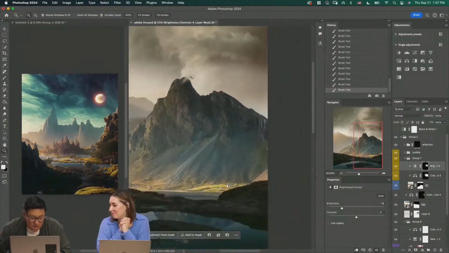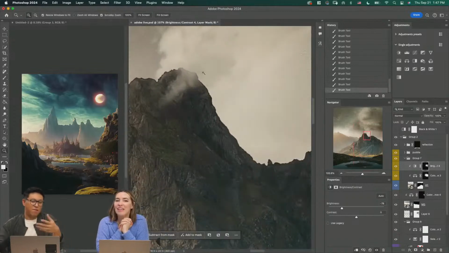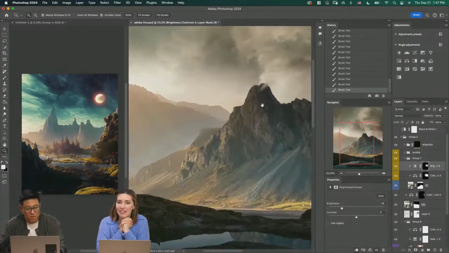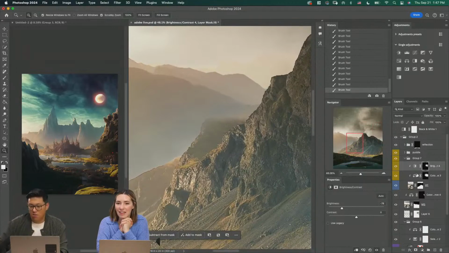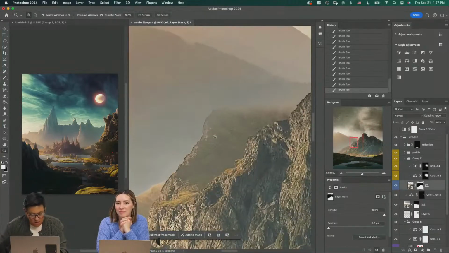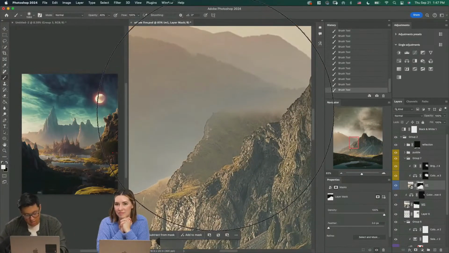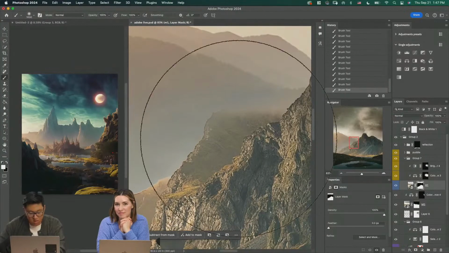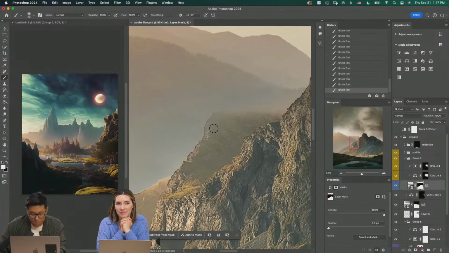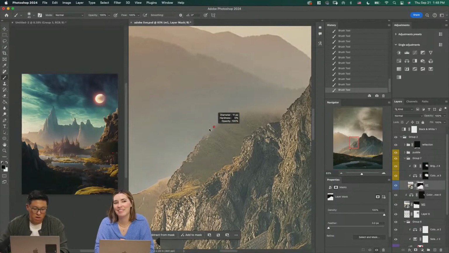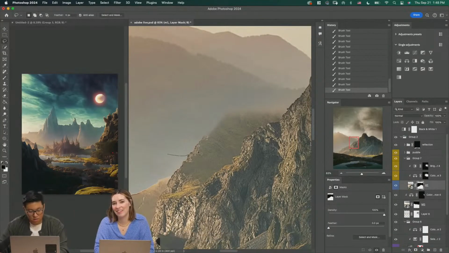Yeah, because under the cloud they see the tip of the mountain, and the cloud kind of happened to blend with the background. I was like, okay, that works. We still need to fix this, so I am gonna see if there's an easier way to do this. Most of the time, the easiest way to fix stuff is just to brush it away. I'm probably just gonna do that.